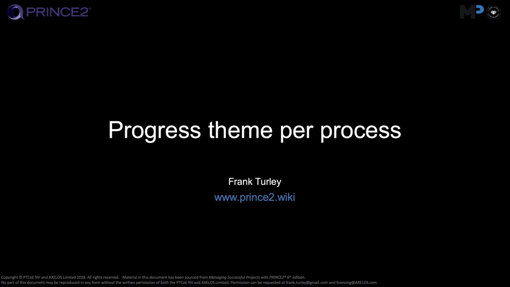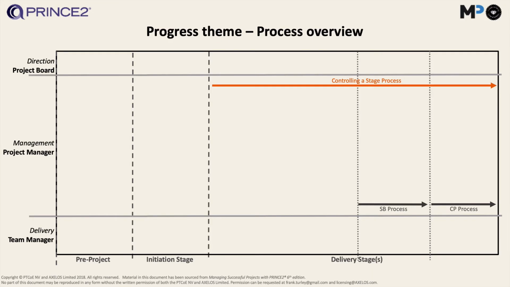This is an overview of what happens from a progress team point of view in a project, so per process. Now, progress is about just figuring out where we are in the project at any particular time and is everything going okay. And in fact, every document can be used to help with the progress team, but I'm not going to discuss everything. I'm just going to discuss what I think are the most important ones I should be pointing out in this video.